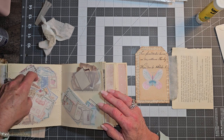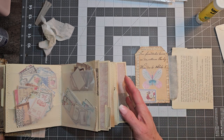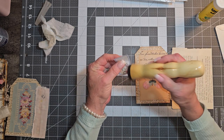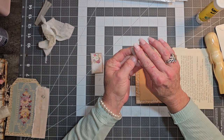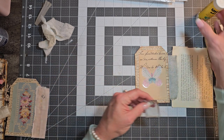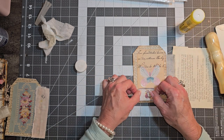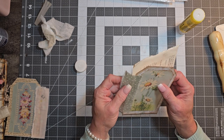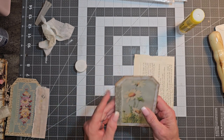Let's see. Oh, that'll be cute. Yeah. I think we're going to do that one. And we could do a little bit of distressing around it. And then I think we'll go ahead and do the butterfly. Get her on there. I think I put it up a little bit too high, but that's okay. Oh, yeah, that's cute. So there we go. So that one would go on the page like that, and then you would flip it open and see that on the other side. Super cute. Okay.